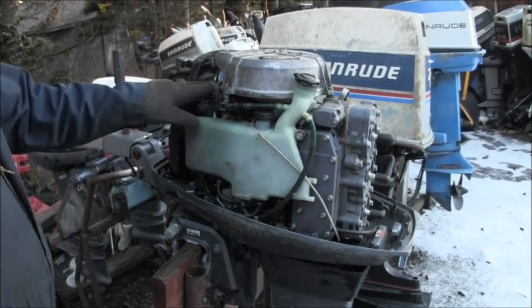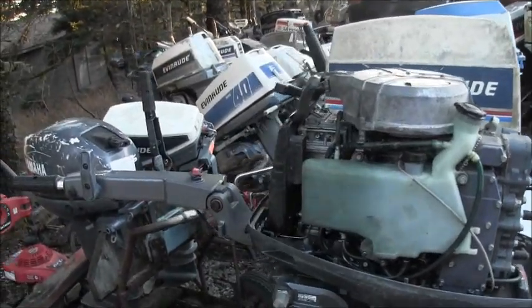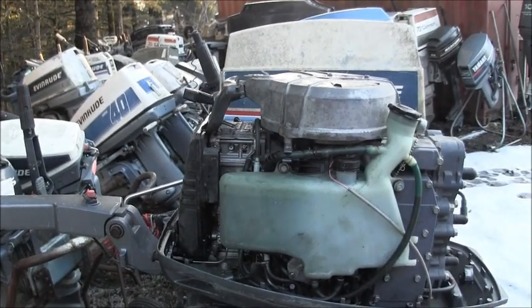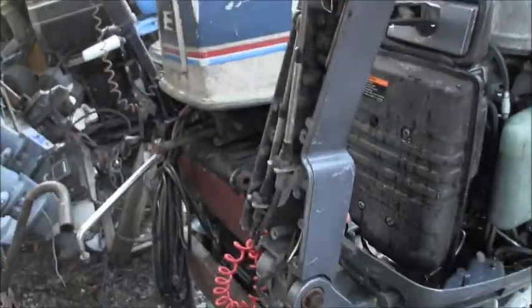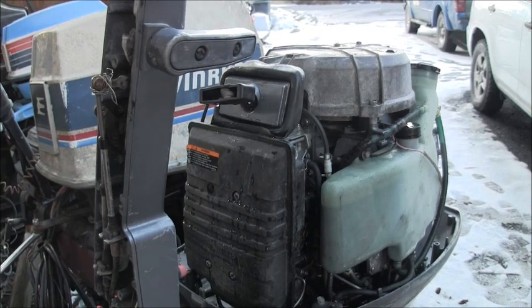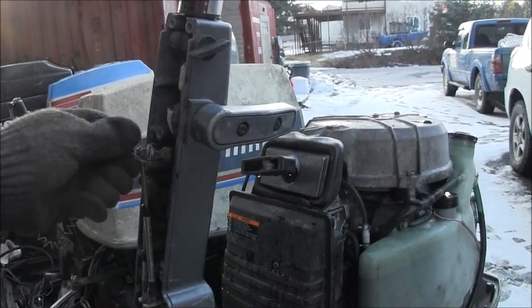We got the triplets, 1, 2, and 3. We got the busted up tiller handle. I see some custom. See that custom? Can you see it? Let me raise it up just a little. Yeah, you can see this. See the custom right here? You got some custom.